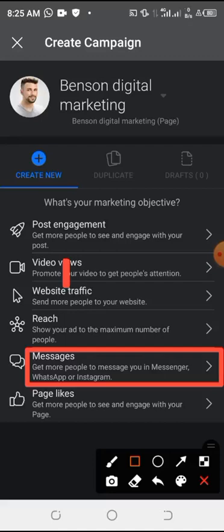Because most of us are business owners, we want to use message. When you use message, people can easily visit you and chat you up. You have to use either Messenger or WhatsApp or Instagram. Please note, it's only WhatsApp Business you can use. Only WhatsApp Business you can connect to it, and your Instagram or Messenger will message you directly. So this is the one that is most effective for us phone users as a business owner.